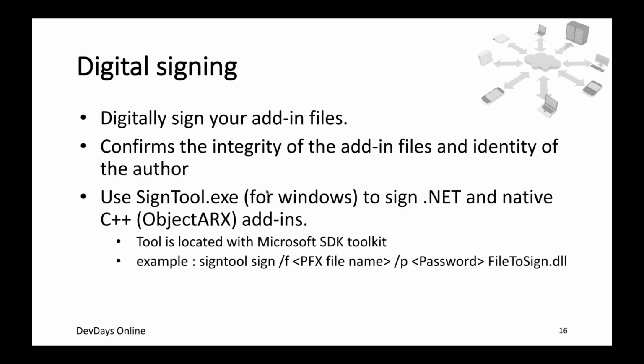We do encourage you to digitally sign your files. There is a small cost. It costs around, I think the minimum is about $100 now to buy a digital signature. But once you have a digital certificate, you can use it to sign all of your applications. You don't need to have one certificate per application. And it gives the customer some level of trust of the integrity of your add-in and the identity of your author.